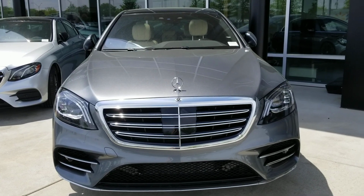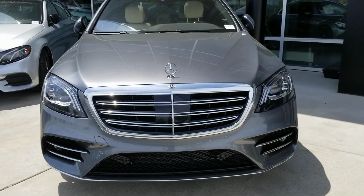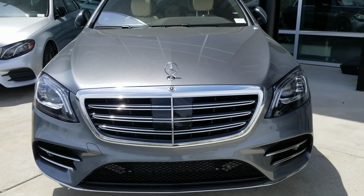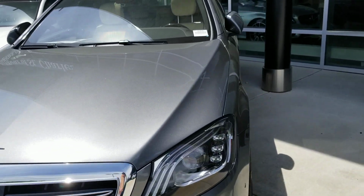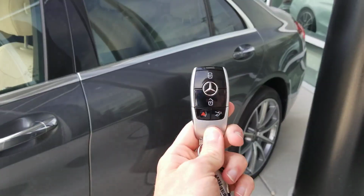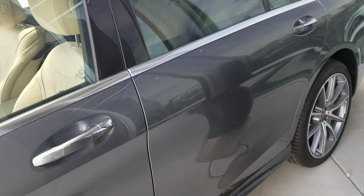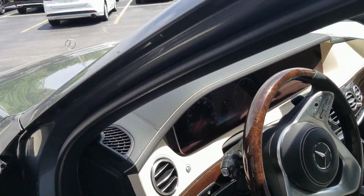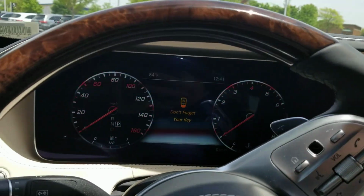Today, I proudly present an in-depth review and cool features of the 2018 Mercedes-Benz S560 4MATIC. Here's what the new smart key looks like. And without further ado, let's start it up. Let it run and show you some of the cool features this car has to offer.